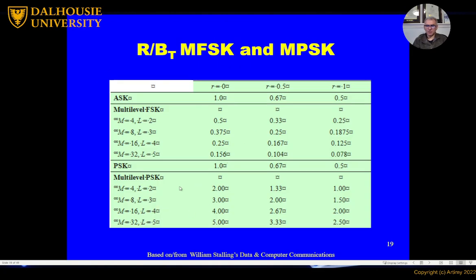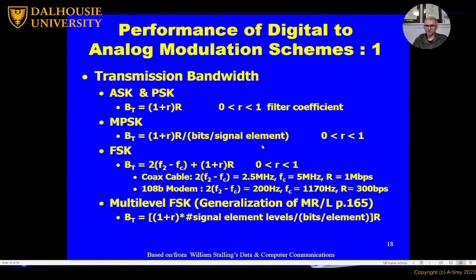Remember here I said, oh, I said worse because of the bandwidth relative to R. Okay, that's why. If you look at the bandwidth relative to R, this one is not good, but the bandwidth that we need is lower, which is still good. I was just looking at it from the flip side.